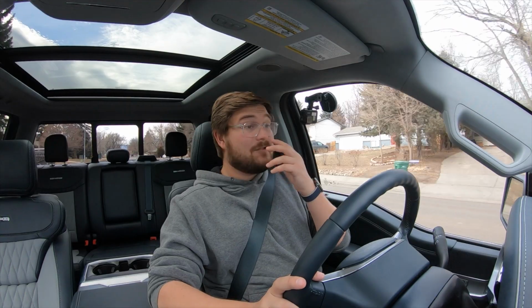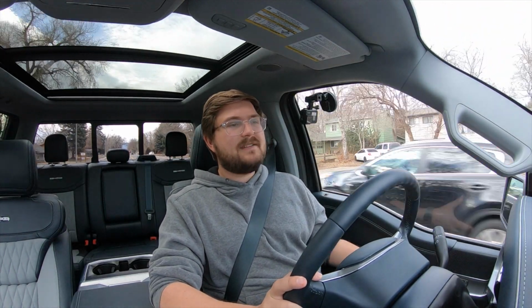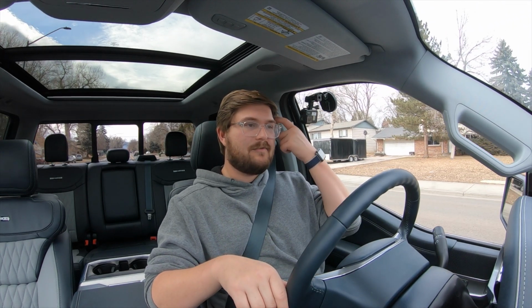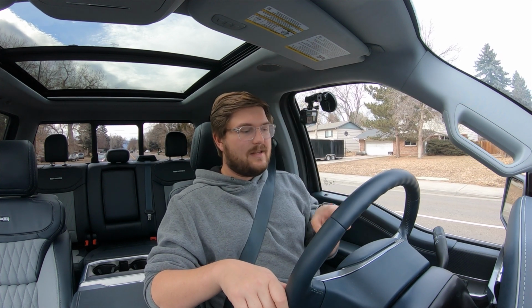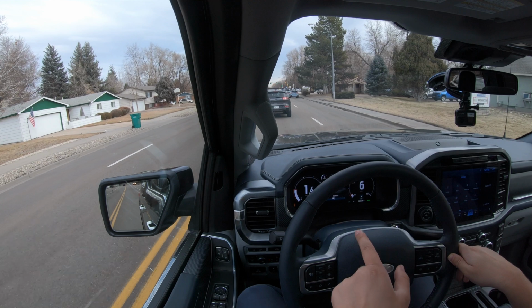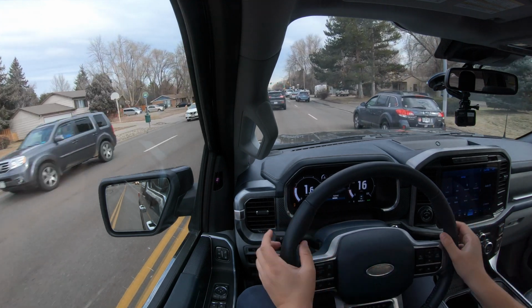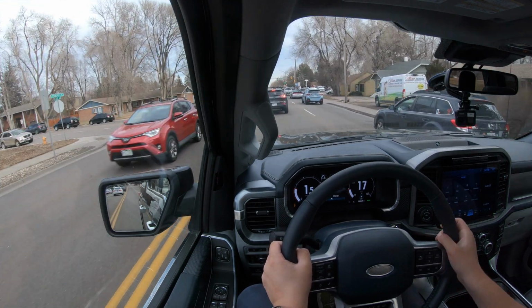And I can feel it's downshifting ahead of moving down here. I will say the transmission felt a little clunky there, though. It kind of just slammed into gear. Didn't really rev match that well. That was kind of odd. I do like the gauge cluster changes, but I don't like the display for sport. I don't think there's a way that I can just keep the gauge clusters in like a normal mode all the time. Maybe there is, I don't know.